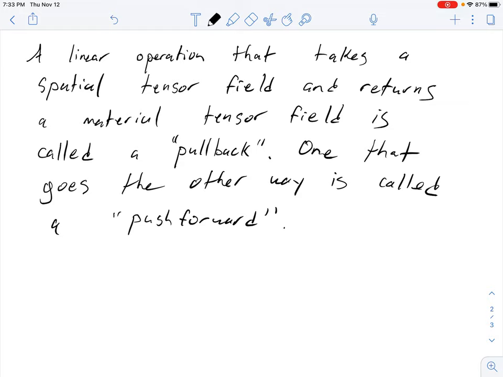Well, if we go back to E dot, that is the same thing. So that is equal to the time derivative of the Green St. Venant strain tensor. And so that's why, particularly in fluid mechanics, you'll hear the symmetric part of the velocity gradient being referred to as the strain rate tensor. Now, for it to actually be the strain rate, when we're talking about strain being the Green St. Venant strain, you do have to pull it back from the spatial tensor field to a material tensor field.